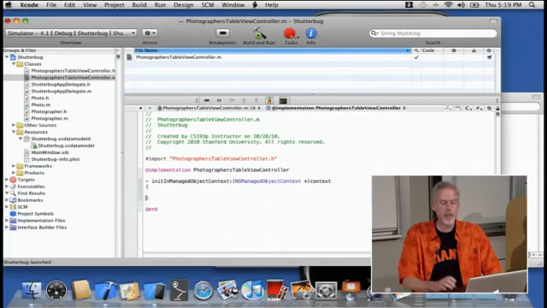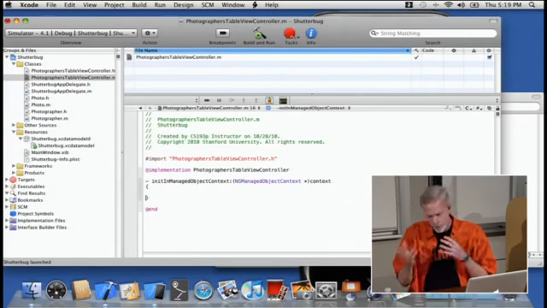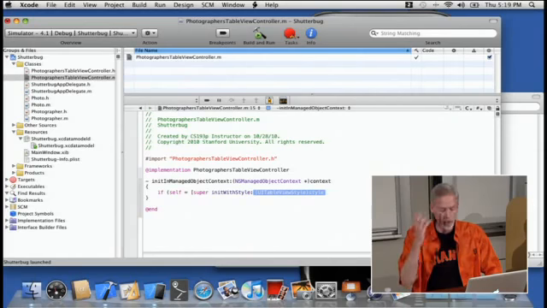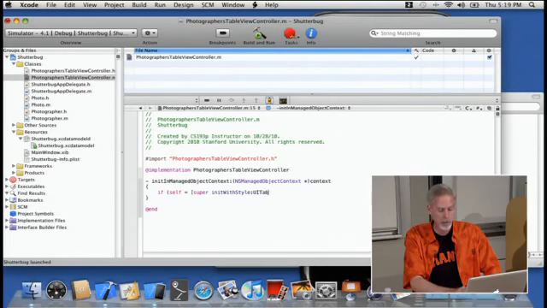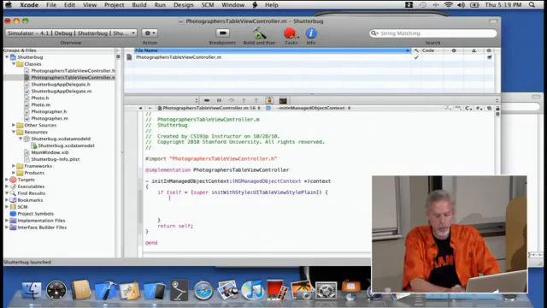All this needs to do in this initializer is create that fetch results controller. That's the only thing it really needs to do. Set the key for the title and subtitle too, but let's just focus on that. So how does that work? Well, we've got to do our famous if self equals super. And init with style is actually the superclass all the way up to UITableViewController. So UITableViewStylePlain. Return self. Okay, so as long as that goes okay, let's create our fetch results controller in here.